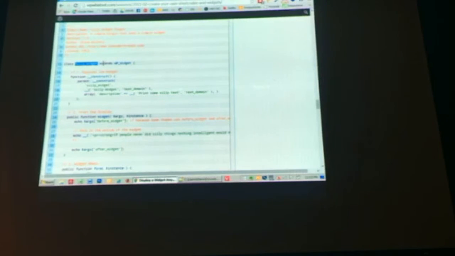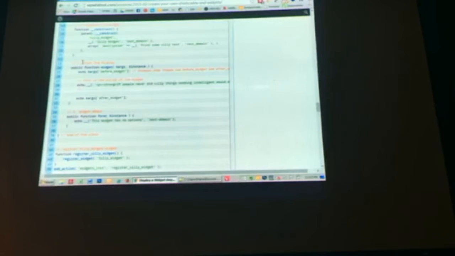And this is required because the class WP_Widget in WordPress is part of WordPress core, and it actually handles all the back-end stuff of handling widgets. So you don't create your own class, you extend the WP_Widget class. You give it a slug, and a name, and a description. And now the widget is created.